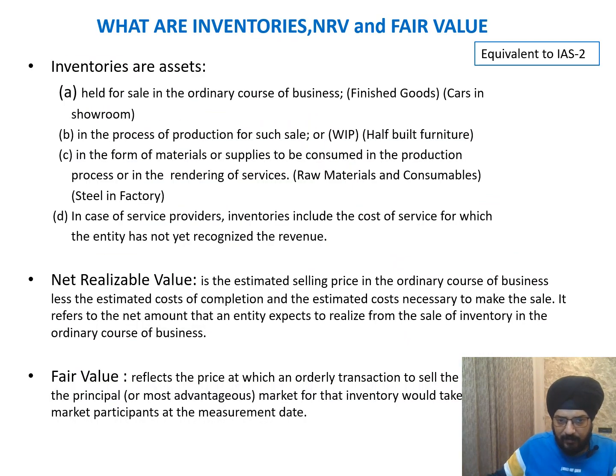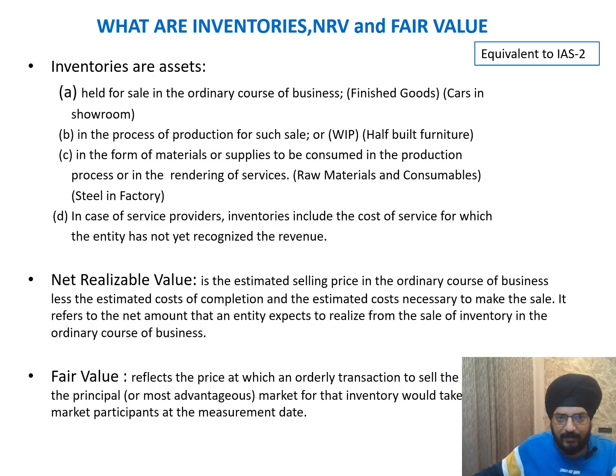Okay, so we'll touch base upon what inventories are, what NRV is, and what fair value is. And before that, in the last slide, when I was talking about the concept of commodity traders dealing in the commodity, it's being valued at fair value. So that was largely 1 lakh per 10 grams rather than 1 lakh per gram of the gold. So that's a clarification. Okay.